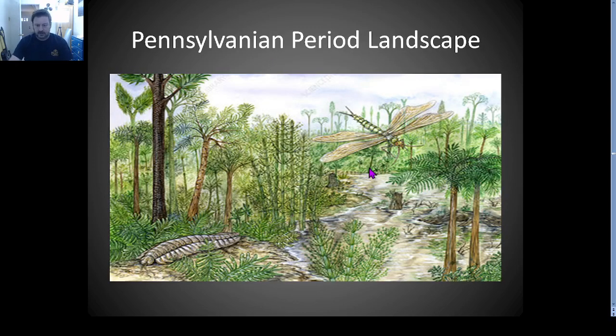Pennsylvanian period, you got a lot of insects. This is a time when the earth was very wet in a lot of areas because we were on the equator, a large chunk of the landmass. And because of that, we generated massive amounts of plant material and biomaterial, and that's why we have our oil reserves. And the Carboniferous is considered one of the largest petroleum producing areas on the planet. And it's from all these, like the world around the mountains and everything like that, on Laurentia and Europe, it looked like a giant Everglade.